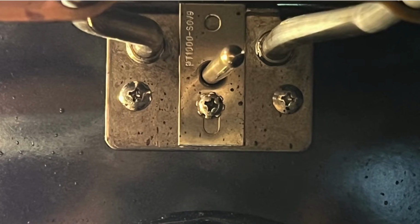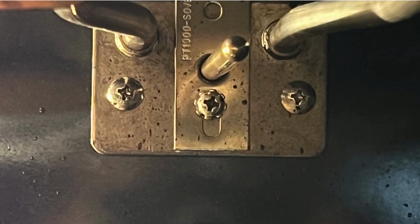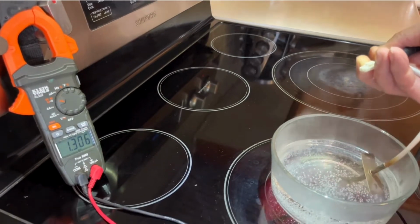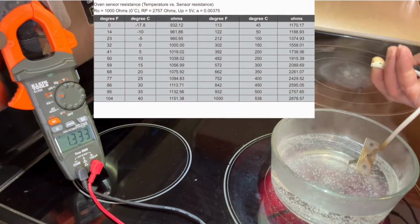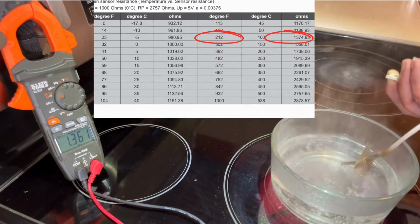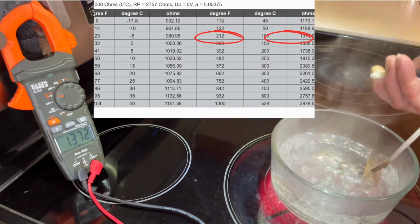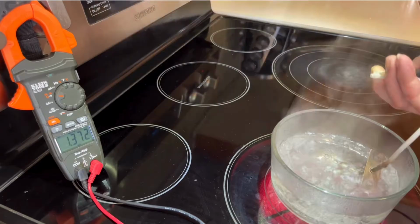Next, I will loosen the screw and take out the oven sensor. Put it into the pot to heat it up. I will measure the resistance at boiling temperature, 212 Fahrenheit. The chart shows it's supposed to be 1374 ohms. Our reading is 1372. It's pretty accurate, so the sensor is good.